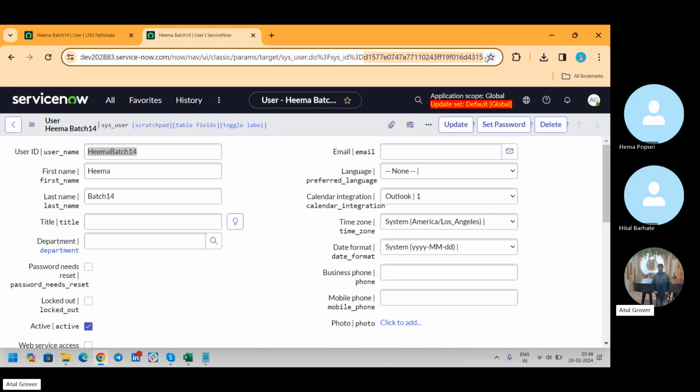To make the consistency in all the environments, we use this option mainly, import and export.